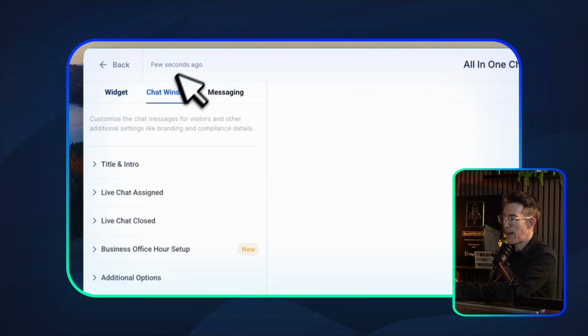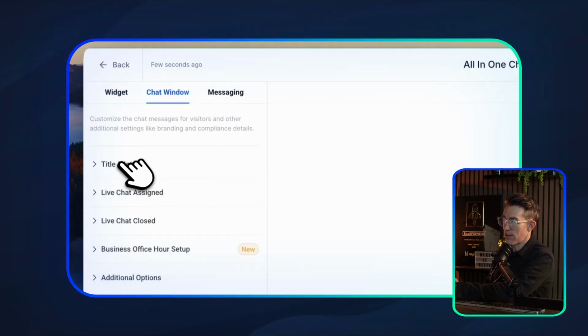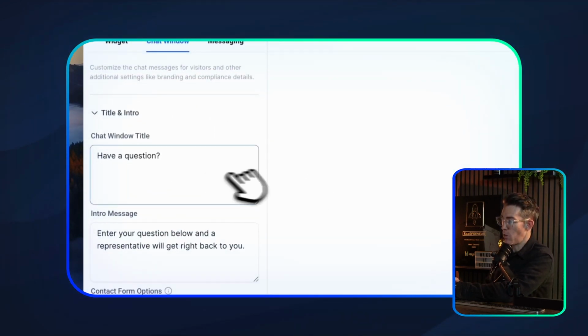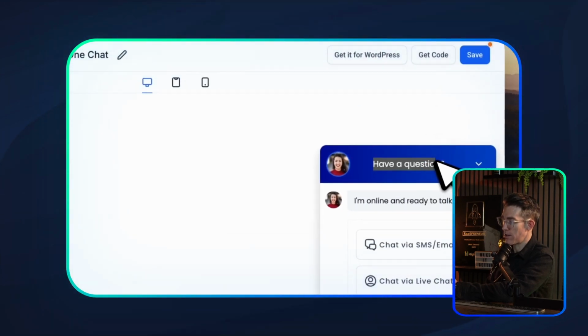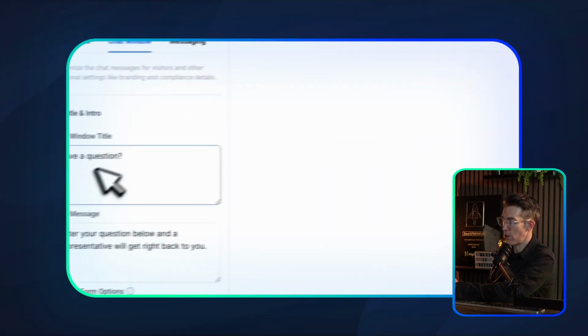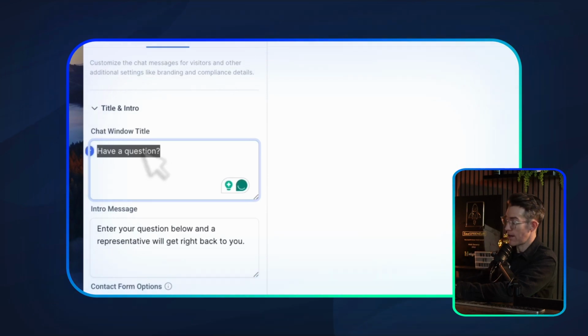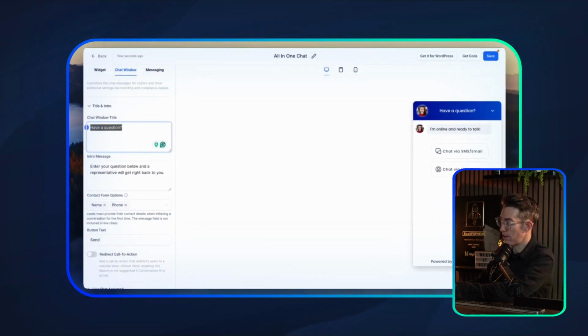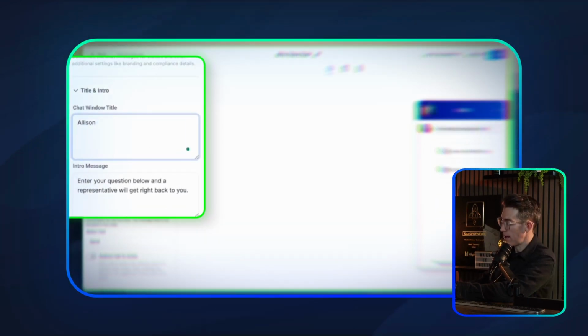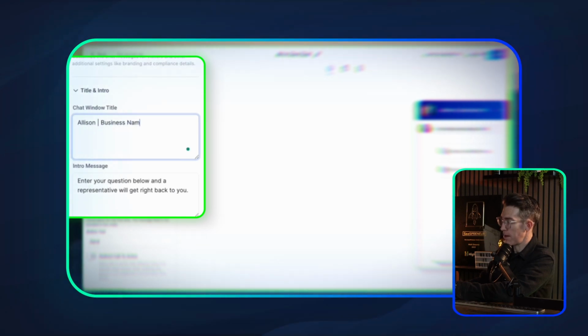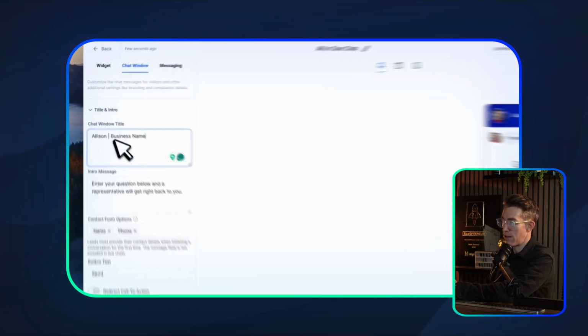The second tab here is the chat window. This is what it looks like at the top. So this title and intro is the "Have a question." Sometimes we will make it feel like it's a real agent they're connected to. So this might be like "Allison, business name," right?